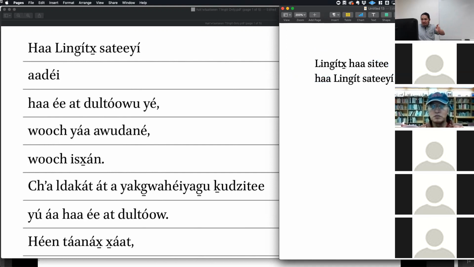And then Tlingit sati. What happens is the classifier will change, and it's going to get this relational marker at the end, and that means our Tlingit identity. You can make verbs into nouns, and this is the process of doing that. Some of them wouldn't work as well, but for verbs, this is how you would do that. Once you see the ha in front of it and this possessive, relational marker, then we know it's become a noun, and it's ours. So this first one is our Tlingit identity. Any questions on that?